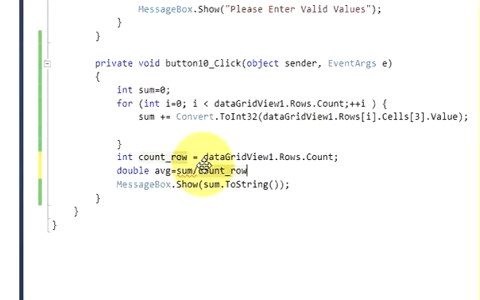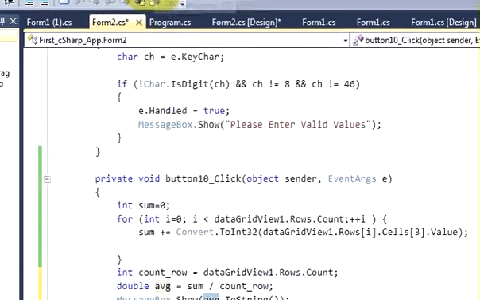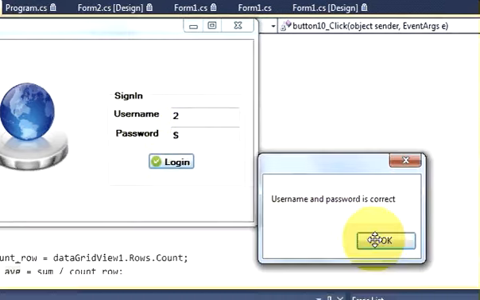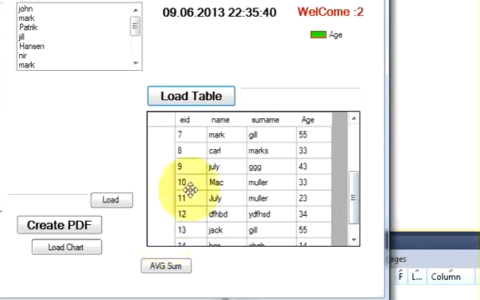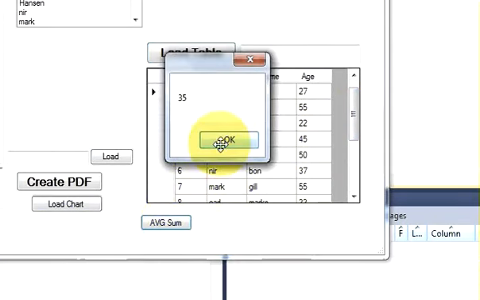Okay, and now I will take this average from here and paste it here. So I will just convert this average into string and show it in the message box. So let's try and run the program and see if it gives the average or not. 22, which is my username and password, and let's see if it gives the average of my ages. So yes, my average age of employee is 35.